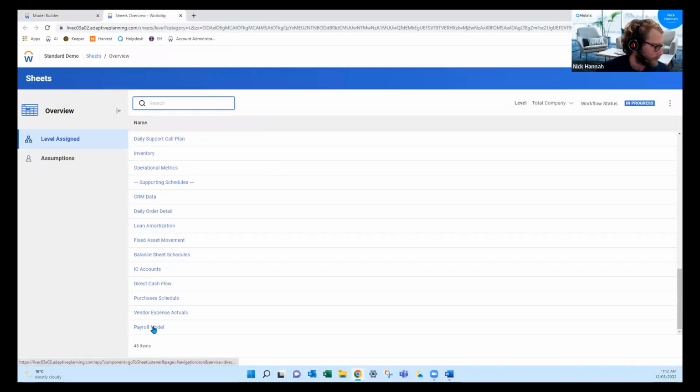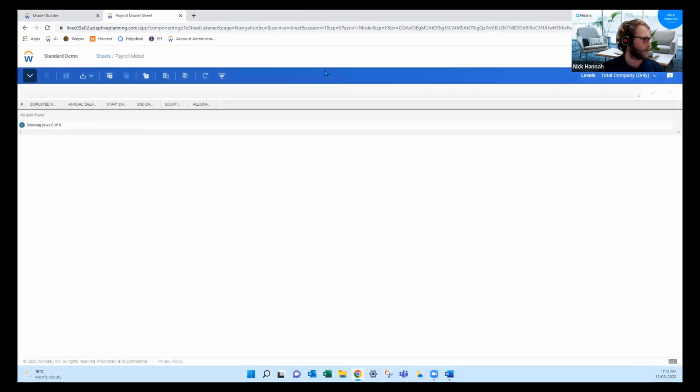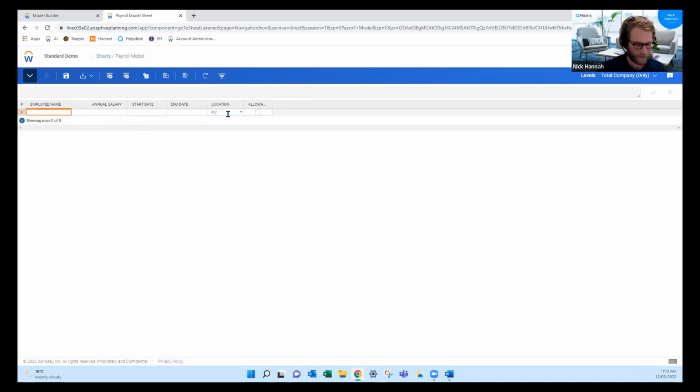Scroll down to the bottom, there it is. So there's our columns that we created: employee name, salary, start date, end date, location, and allowances. Now to add in a row of data, we're just going to select this box here, add row.